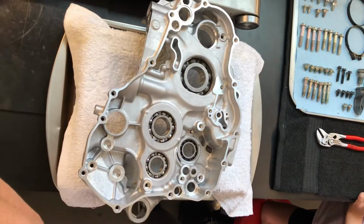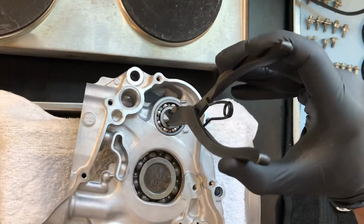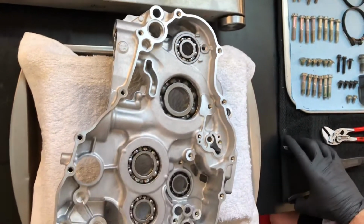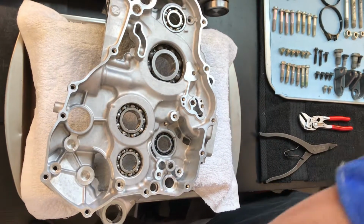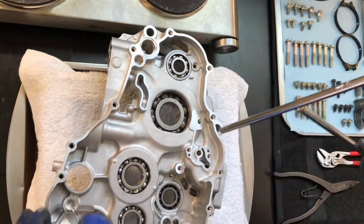And then I grab the counterbalancer bearing and I stick it right there. Okay. And I just go around, tap them with a T-handle, make sure they're seated.